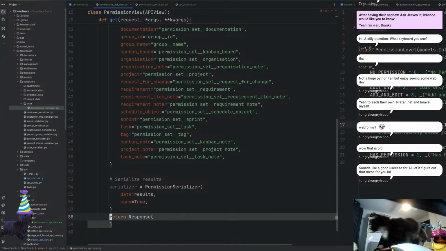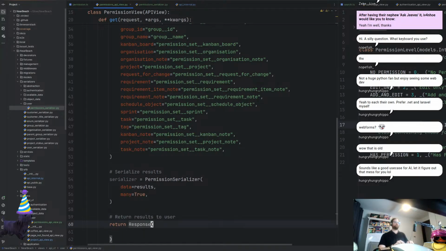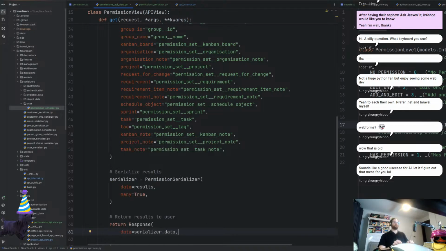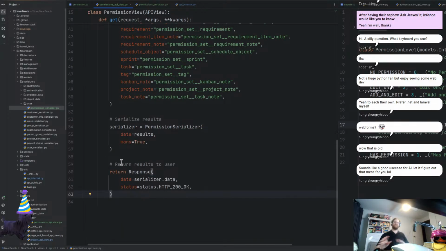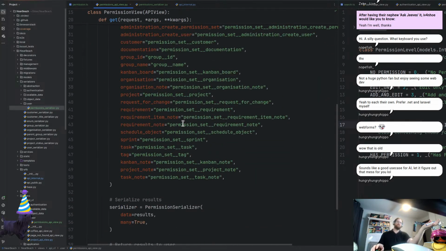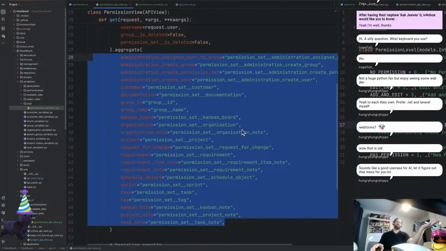And then we get rid of those, and then we just return results to user. What we want to do is we'll have data equals serialized data, and that's just going to be a success. And that's it. Yeah, this is a very simple sort of fetch. All we're doing is we're just fetching all this data. It looks like a lot of work, but in reality, we're just renaming the field so we don't need to worry about it in the front end, and that way it makes sense in the front end.